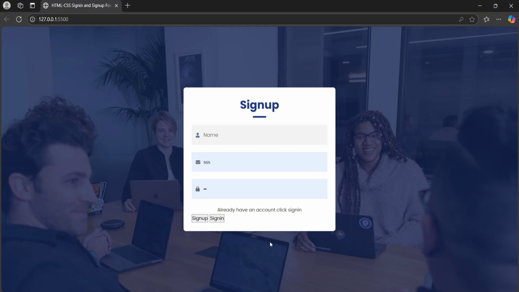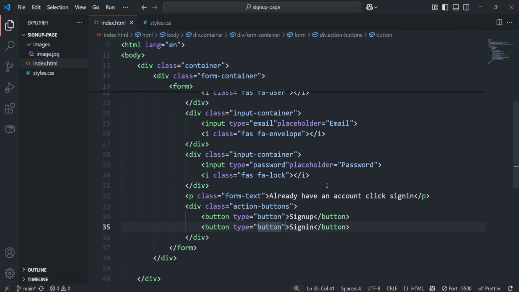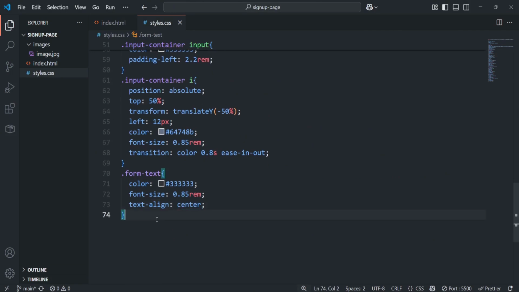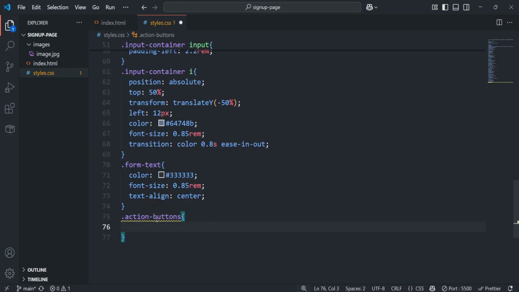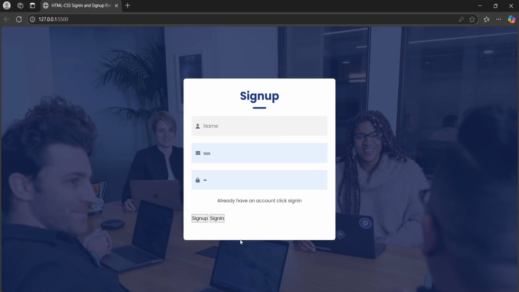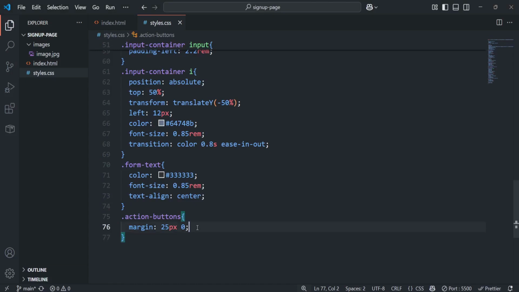And the first thing I want to apply to this action buttons container is I want the margin between the container and this, I already have an account, click sign in text right here. So I want to copy the class name. Copy this class name right here. I head over to my style.css file. Underneath here, I'm going to paste that in. Then I'm going to give it a margin of 25 pixels and 0. Now what this is going to do is apply margin of 25 pixels top and bottom to this div container, and it's going to add a margin left and right of 0. So I'll save that. Now when I go back to the web page, I'm going to notice that it's going to apply a margin at the top and at the bottom of this container. Now next, I'm going to give this a display of grid.